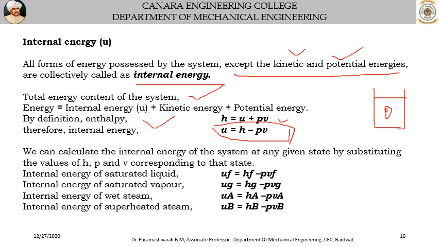So H is enthalpy. Change in enthalpy is nothing but the change in the energy content of this fluid, which is equal to its internal energy plus PV. PV is nothing but work done. If you consider a piston and cylinder arrangement with some fluid, when you perform work on this, if you compress it from an initial volume V1 to V2, you are performing some work. Then its internal energy changes due to the work.